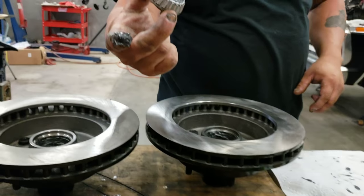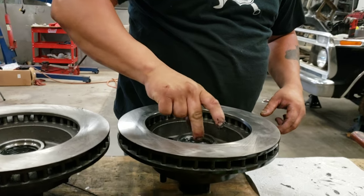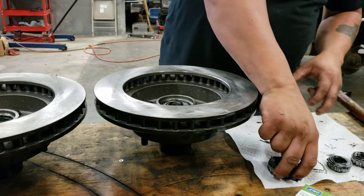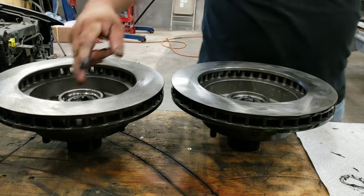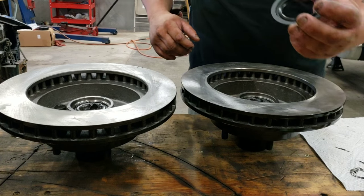Take the bearing, cone side down, put it in there, and you're done with that. Same with the other side. Take your bearing, cone side down, put it in. Take your wheel seal, right here.